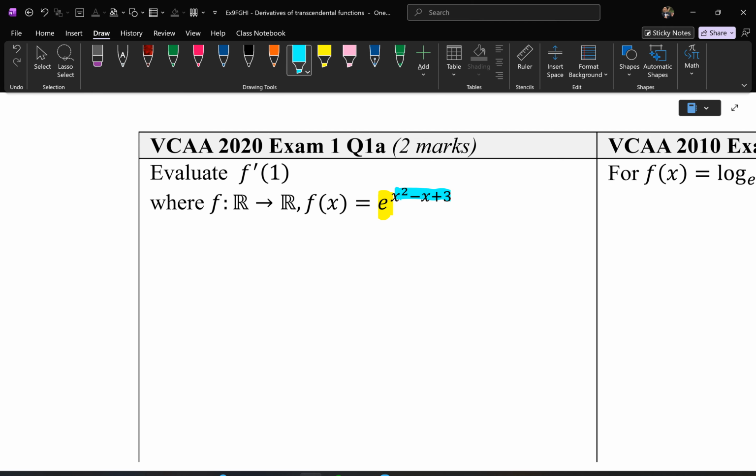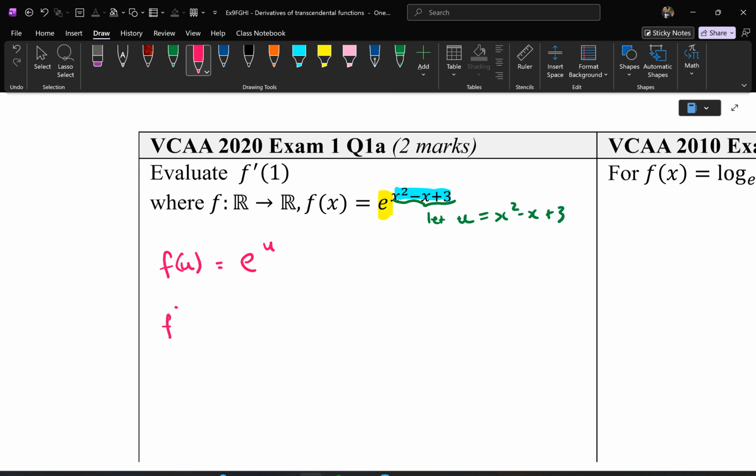So what we do in chain rules, we say, let's pretend that is just one variable. So we say, let this entire expression equal u. So u equals x squared minus x plus 3. Okay, so I'm going to do the long way, and eventually, hopefully you guys do this shorter way. The long way is that you're defining this as u, and that changes the problem to f of x now becomes e to the u, or technically it's f of u. Okay? So there's a function in terms of u, and this we can find the derivative.